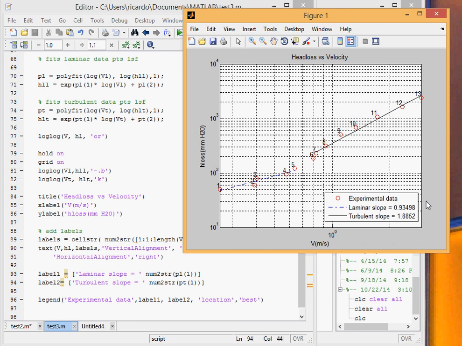So that's the end of this video. If you have questions, comments, the notes are posted up on Blackboard. This should help you out as far as plotting. The notes cover what else needs to be included in your lab. You also need to plot your data friction factor versus Reynolds number on Moody's diagram.